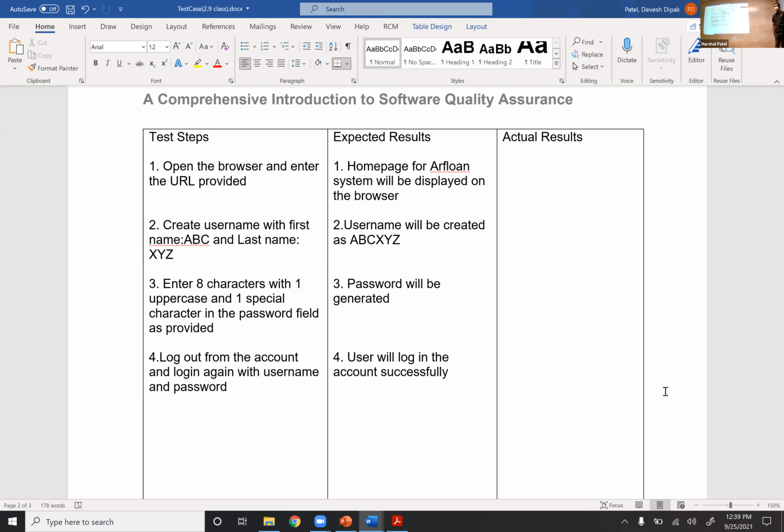Okay. Any question online? I have a question on this. Yes, go ahead. So let's consider the case: a site admin is creating a dealer account. Sorry, I missed that. Can you repeat? A site admin who is creating a dealer account.